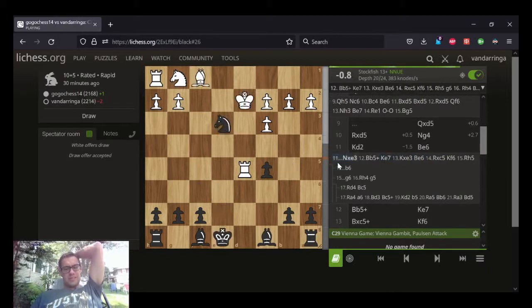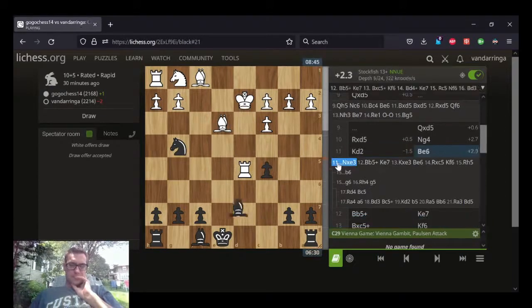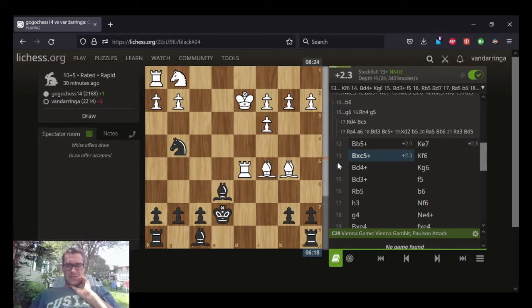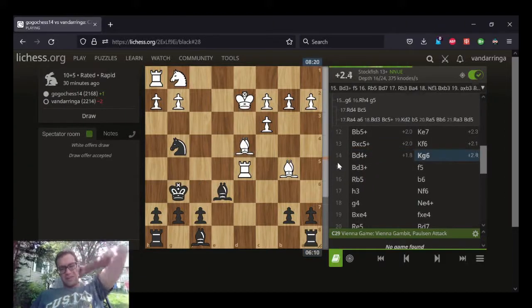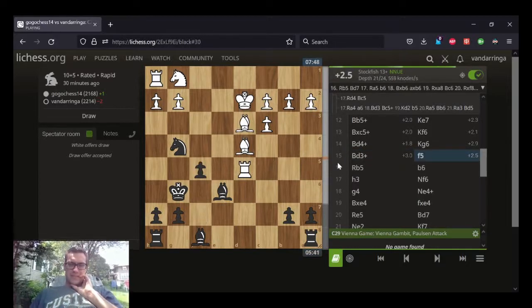So that's not the line that was taken. I didn't just simply capture there. I went bishop e6, and this got me in trouble. Probably white maintained an advantage throughout from here. f5. Likes rook d5. Rook b5. Yep.